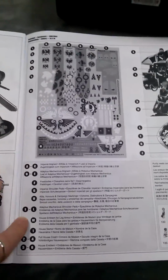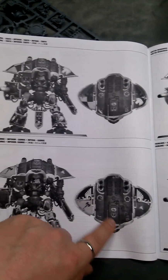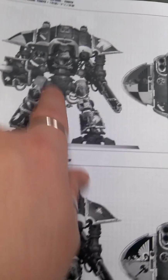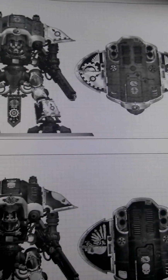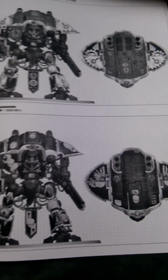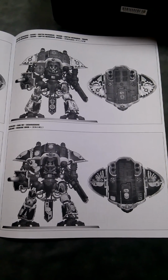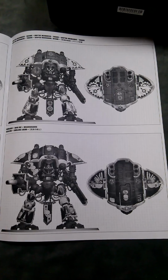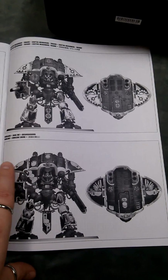It gives us a good layout of what all these symbols mean on your transfer sheet. Descriptions, purity seals, quite nice. It gives you a description of where to put the seals for different houses, whether you have Cadmus or Tyrannus or Freeblade. I don't really like the sales pitch on the Freeblade. I mean, we're big boys with big toys. We don't need to listen to the whole masters of their own destiny, known as free blades, where they don't adhere to other people's rules. We can come up with our own stuff.